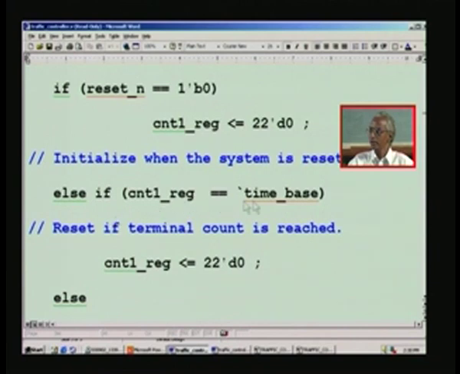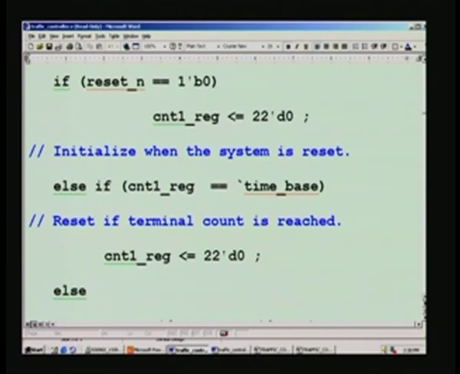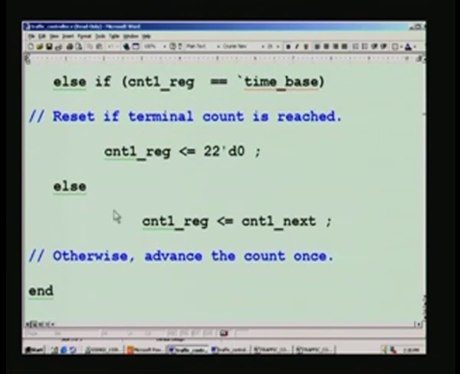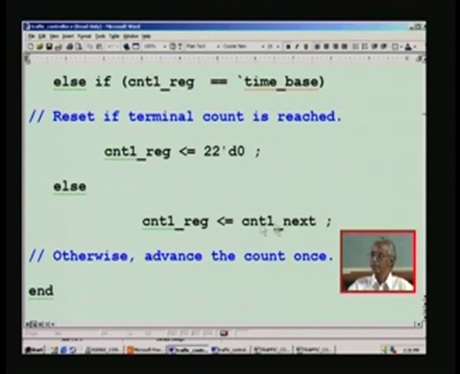If counter 1 is equal to the time base, it has gone through all the counts, so we have to reset it back, so that once again it starts going round and round, and that is the statement doing that job. And if not, we have already pre-incremented, so we merely assign that incremented value here. So when the clock strikes, we do not have to start the count.